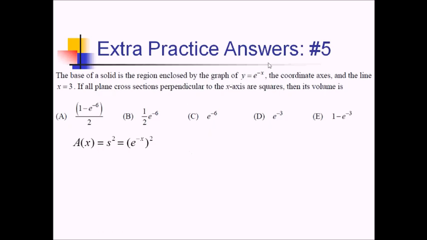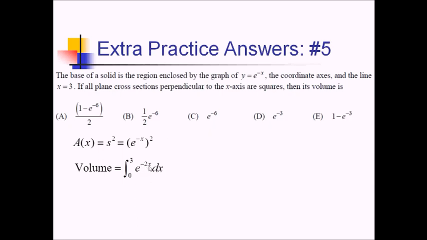Well, we're starting at the y-axis. So we're going from 0 to this vertical line at x equals 3. So from 0 to 3, and inside here I'm going to simplify this now to be e to the negative 2x dx. And again, this is a no calculator problem, so we're going to do this by hand.